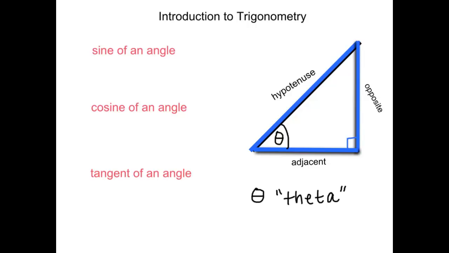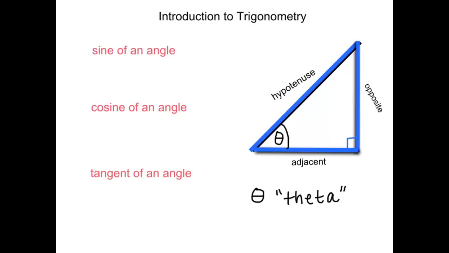You might be saying to yourself, wait a minute, this side is also adjacent or next to this angle theta. But because this side is opposite the right angle, we have a more special name for that side. We call it the hypotenuse. So once you've denoted an angle, you can then label the sides of your right triangle: the opposite side, the adjacent side, and the hypotenuse. And depending on where your angle is in the triangle, you'll have to figure out where those names go.